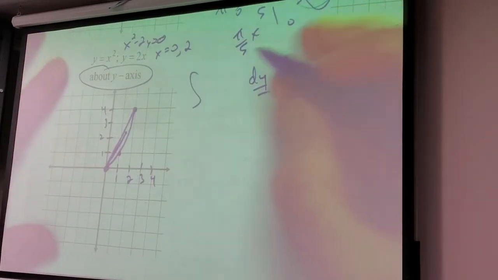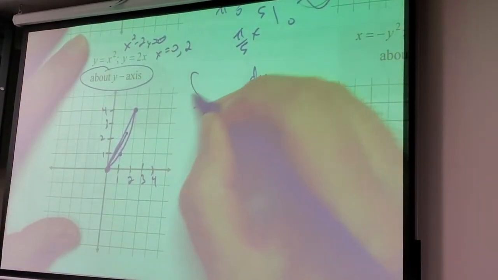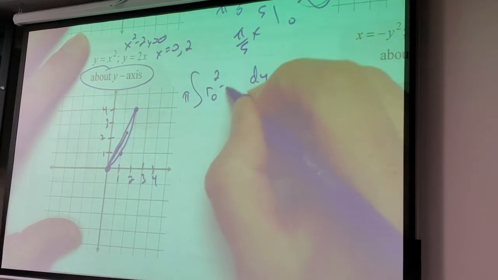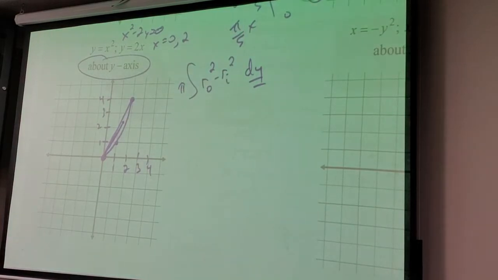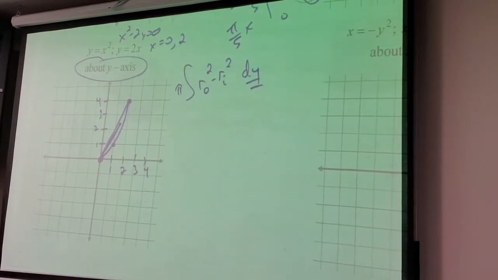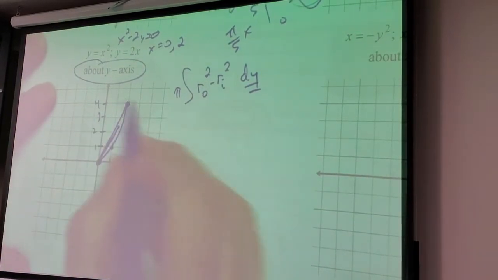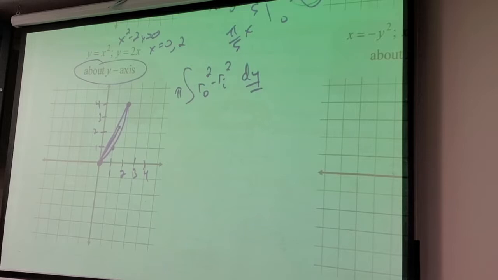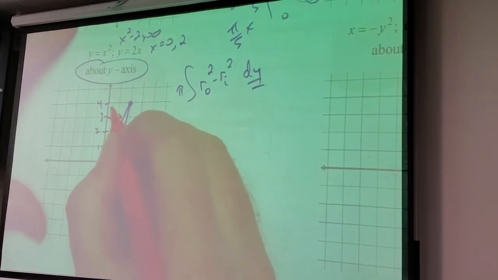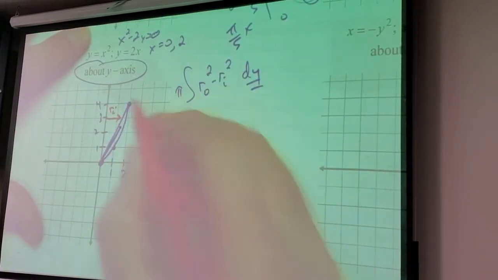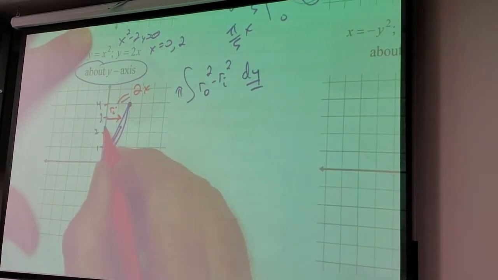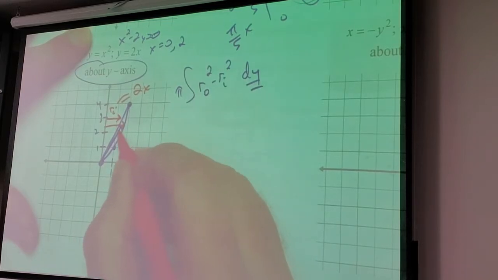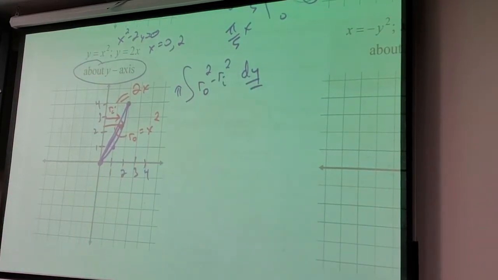And inside, of course, is going to be, let me just put pi outside, R outer squared minus R inner squared. I kind of gave away the next question, which would have been, do I use washers or discs? But if I rotate this around the y-axis, there's an obvious inner and outer radius. There's an obvious gap in the middle. So what's the inner radius going to be? 2x. Yes. So the inner radius is 2x, and the outer radius, of course, x squared.